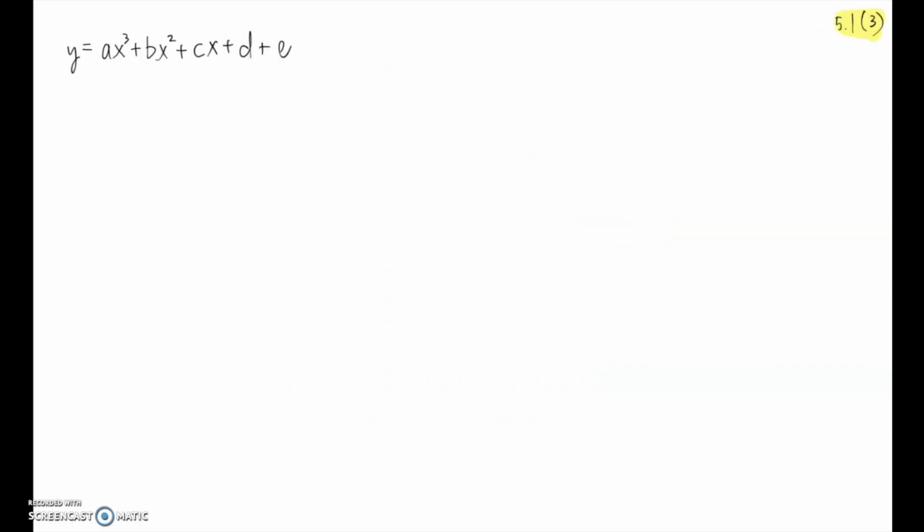So I want to summarize some of the things we learned by looking at those graphs of cubic functions. First of all, this is standard form for a cubic function. You've got your leading x cubed term, and then all the other guys just follow along. You have an x squared term, an x term. Whoa, I have too many here. I definitely don't need that. I already have a constant term. Okay, so this is what a cubic function should look like.